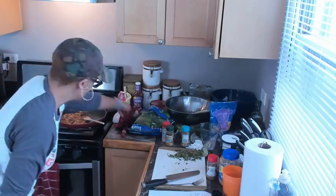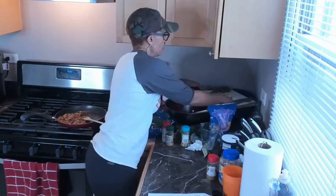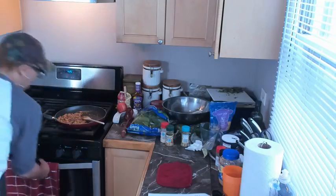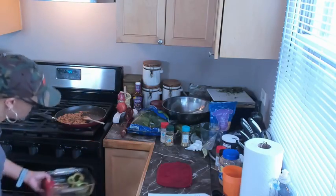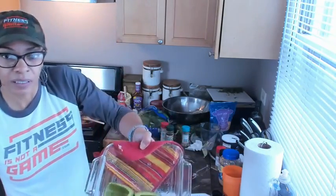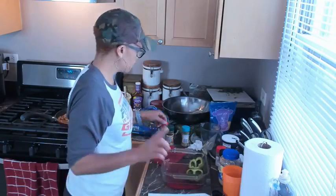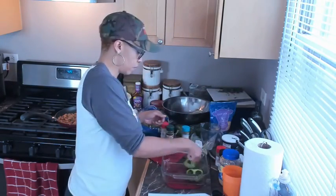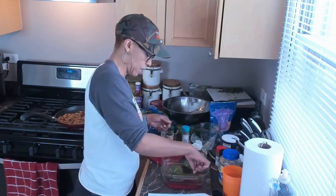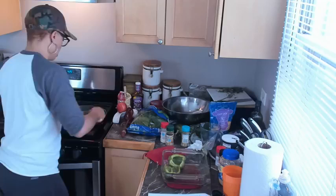And we're going to stuff these bad boys. Let me make some room over here so y'all can see what I'm doing real quick. Making room. Don't let them mess up my countertop. Oh, okay. All right, they are sizzling. And they got a little oil, a little juice in them. Y'all see that? I don't know if I'm supposed to have the juice in here. So I'm about to, where my fork go? There it is. I'm about to tip this over and get that extra juice out. Oh yeah, they nice and roasted though. Okay. So I just tilted that to get the juice out. Okay, I see you sizzling.